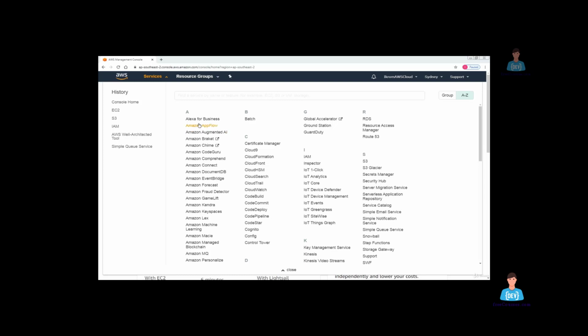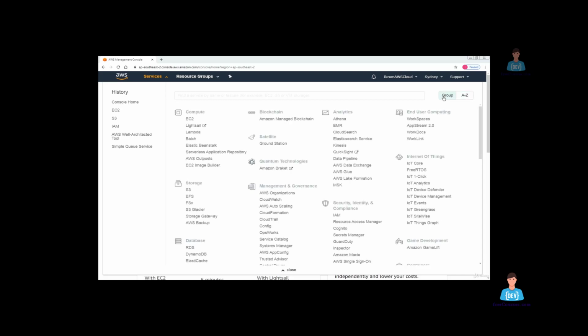So in other words, for instance, these are all AWS services that start with A. Or, as another example, here we have all AWS services that start with the letter C, etc. And we also have here a search box.